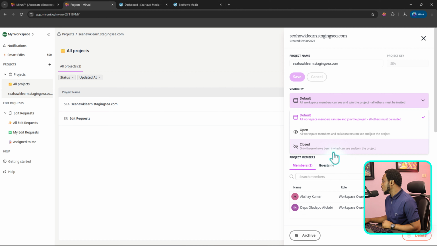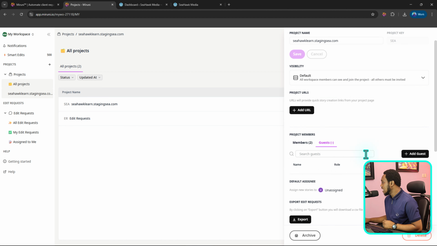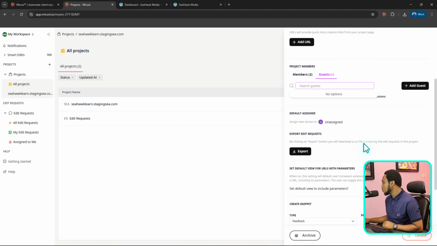Another thing you can still do for your project is for you to add guests. So for example, you have option here for member. Your members can be your team. So in case you want to bring in somebody from outside who is just a guest, you can switch this to a guest, and then you can then add your guest here. Just add the email and then you add the guest, and that's it. Your guest would be able to make recommendations or make edit requests. That's super awesome here. This is where you get to assign someone to this particular project, which is super good.